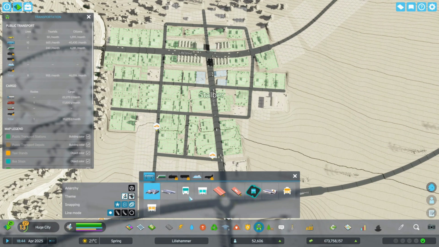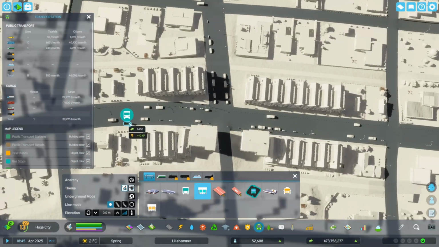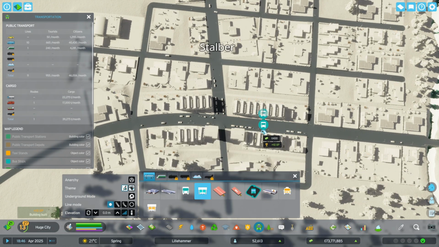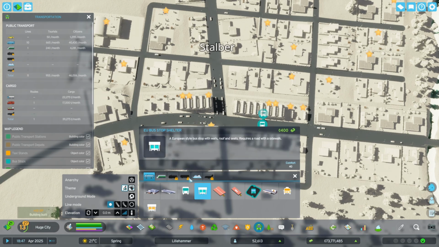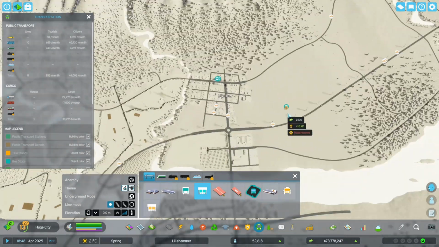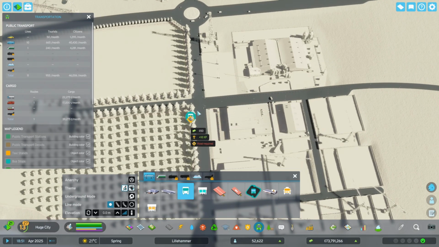And we'll just drop a very simple bus shelter in here. And we'll do it on the main drag here. One stop will be enough. Will it? No, I need two, because we'll be going back and forth. And I don't know if we need any more additional bus stops. I think we'll have them stop at least at the factory here.